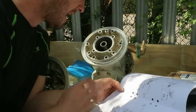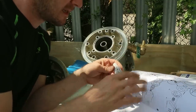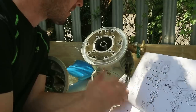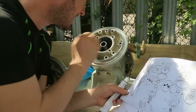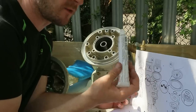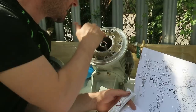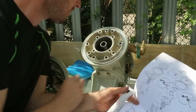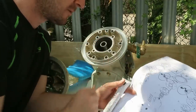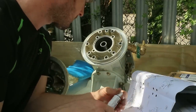However, basically everywhere else I'm going to be putting Loctite MR5922, which is basically Permatex, because it can't do any harm, and also there's a little bit of corrosion taking place here, just tiny spots of pitting corrosion, and this will act as a kind of jointing compound and hopefully reduce that occurring in the future. This is sealed here by the O-ring that we changed earlier on, and I'll stay away from that. I'll just let that seal via the clamping pressure on the O-ring itself.